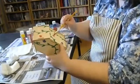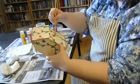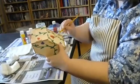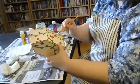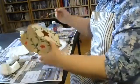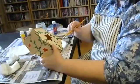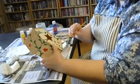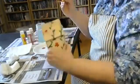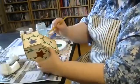Yeah, my flowers aren't very good. Let's try a bigger one again. Well, I've done worse. I've seen worse. I don't have any flowers on the front of this yet. Let me put a little one right here. There's too many vines on here to do a big one. And what else do you think? A little one right here.